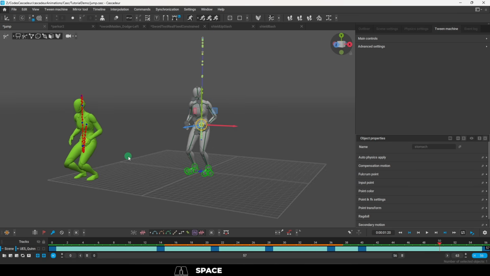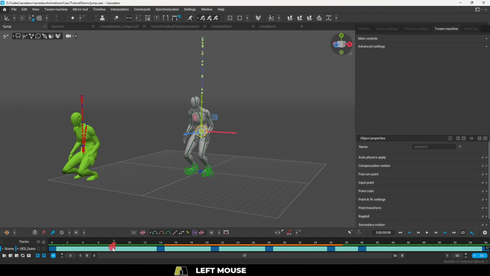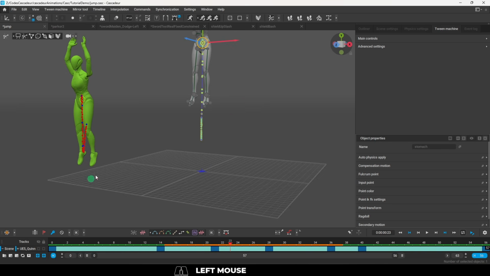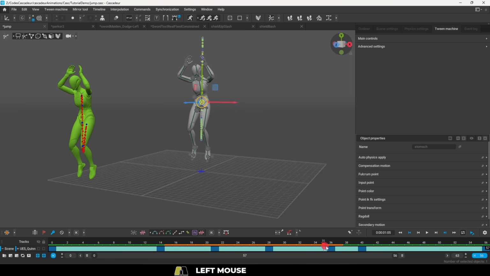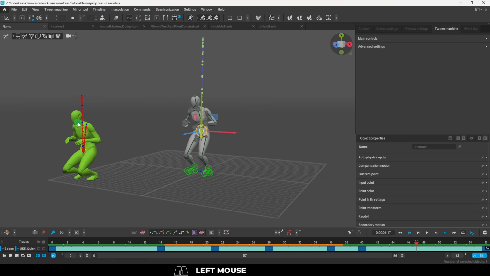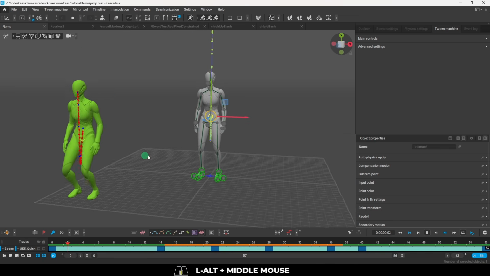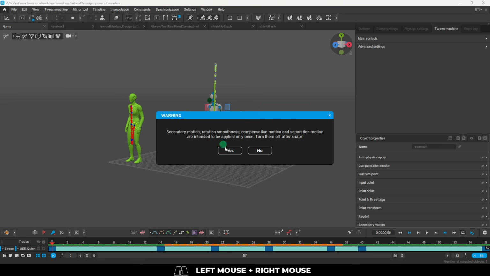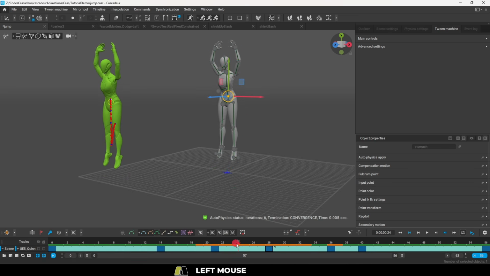For example, it is calculated that given the amount of airtime that we have here, the character would need to start getting low to the ground much earlier than I actually had it. It also calculated that given how much time we actually have to coil our legs, we would only be able to go up about this high. And finally, after landing, we would actually be recovering closer to the ground for longer than my initial keyframe suggests. So it takes your normal animation and then it applies real physics to adjust it to look more natural. And as a result, you can see that even with just a few basic keyframes, we can get some pretty good smooth animation. If we like it, we can go up here, click this, and it will bake our simulation to our actual keys, and now we can continue editing it from here.